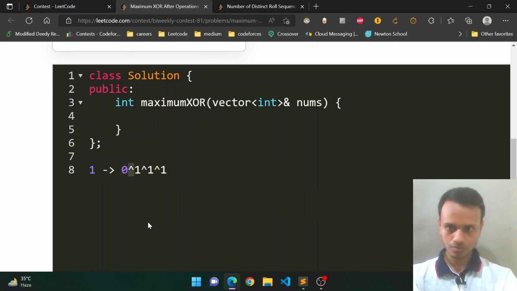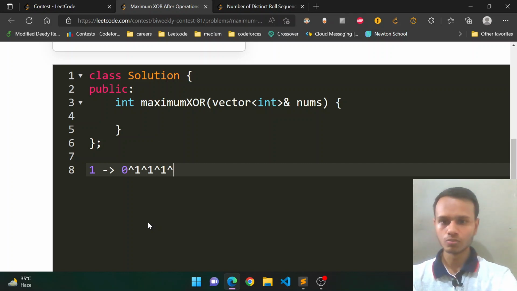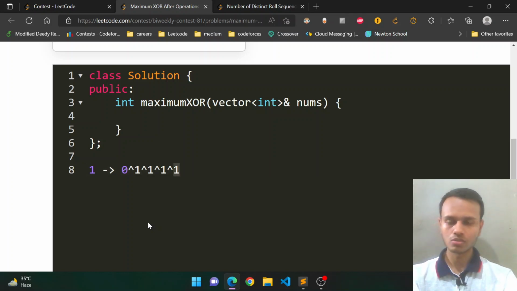But we can also think of it like this, no? 0 XOR 1 is 1, then 1 XOR 1 is 0. Okay, so either way, its result will be 1, but if I include one more 1, then what will be the result? It will become 0, it will become 1, it will become 0, so answer will be 0 overall.